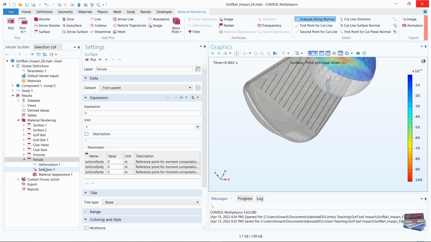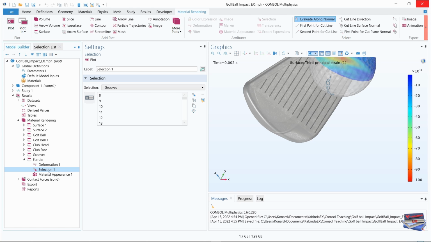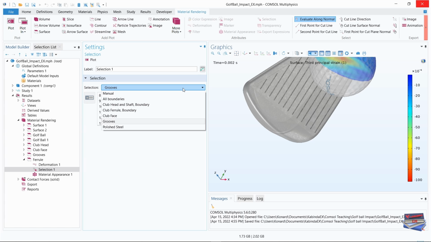So expand ferrule, selection 1, and let's make some changes. So here, let's choose club ferrule boundary from the selection.